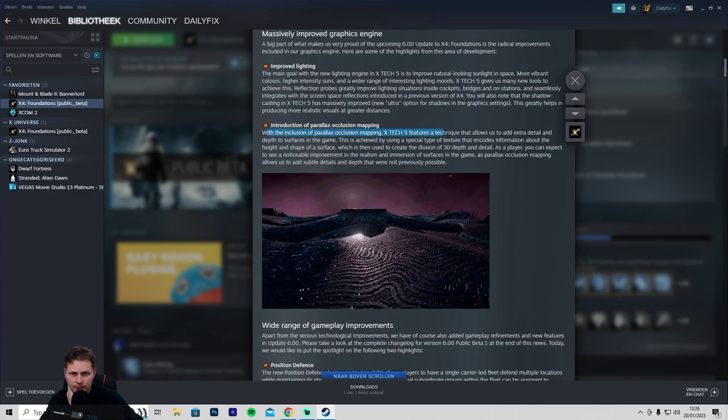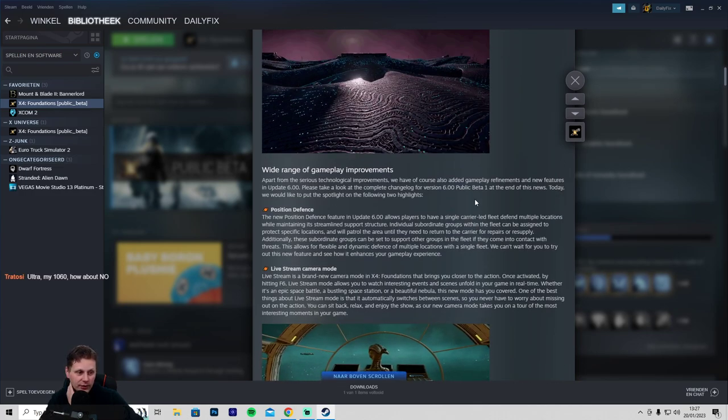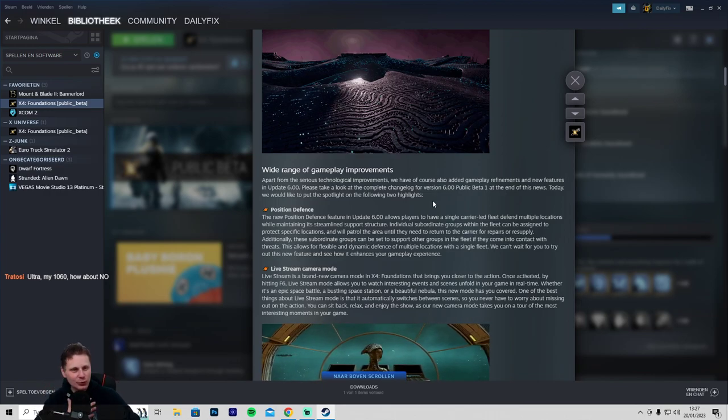Okay. I'm very much trying to read this. With the inclusion of parallax occlusion mapping, a technique that allows us extra details and depth of surface in the game. I'm not going to do that. I will not ruin your life. Ultra, my 1060? How about no? Well, my 2060 Super is not going to be enjoying that either.